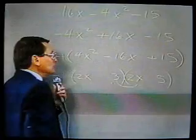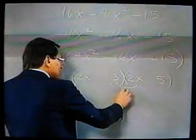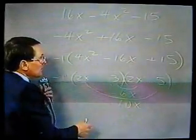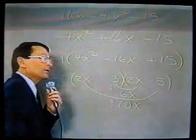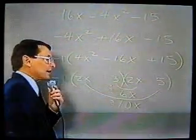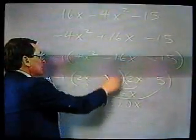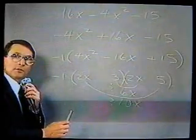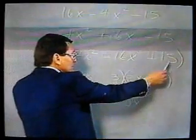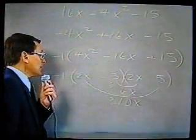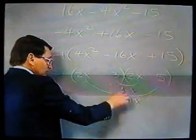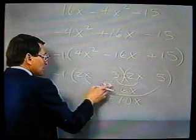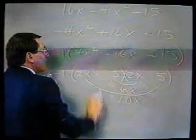Then we multiply the inners and put them beneath. 3 times 2 is 6x, and 2 times 5 is 10x, and we pick the signs. What signs shall I put here and here, so that when I combine these terms, the 6x and the 10x, or add them together, we will get the middle term. So the problem has been arranged so that the front terms multiplied together give the front term of the trinomial. And the two back terms of the parentheses multiply together give the back term of the trinomial. And the inners and the outers now add together to give the middle term of the trinomial. But we have to pick the signs. So what signs should we put on 6x and 10x so that we will get minus 16x?